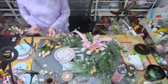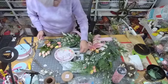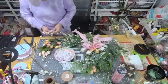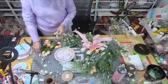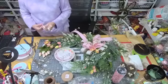So I'm going to take some of this apart. I like this. And I want some up here. What color do I need? I have a pink. I have a green. That's all there is, pink and green. Okay. So I think I'll do another green, just because. Ribbon. Okay.